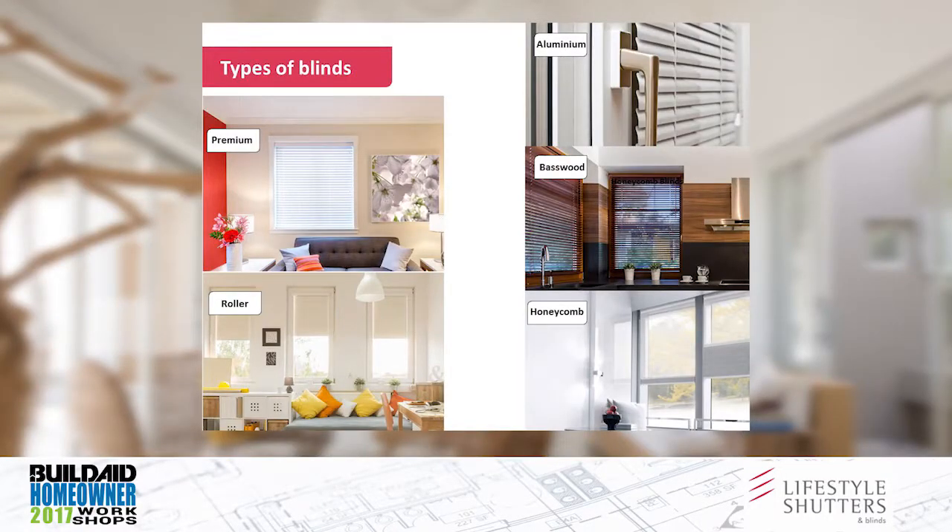Looking at the common types of blinds — a Venetian blind has probably been around forever. Can you get that in any finish, any size? Yes. We have timber Venetians, which everyone will be aware of. They operate on a cord system. You can also get aluminium Venetian blinds, as shown in the top right-hand photograph. And then of course you have roller blinds, which are fabric blinds in a variety of fabrics, from sheers right through to block-out. And then there's the honeycomb. It's pretty much a full range — we can just about do anything.